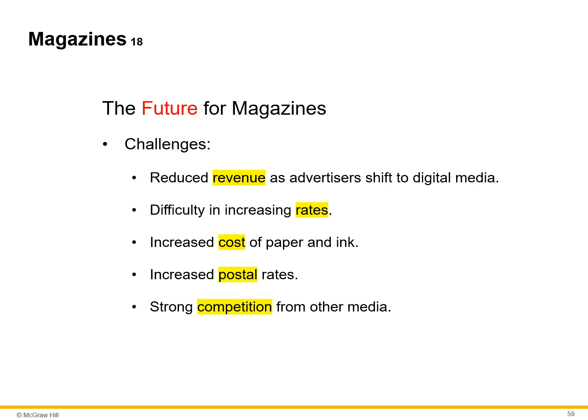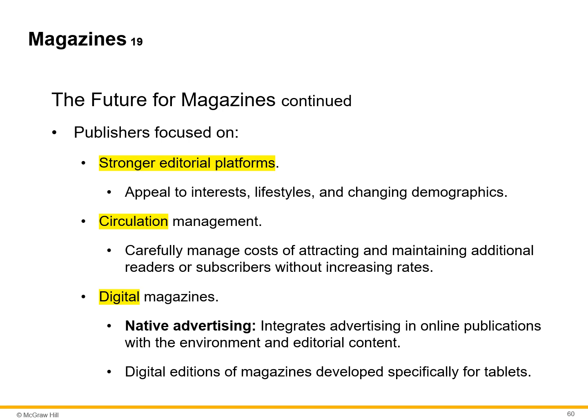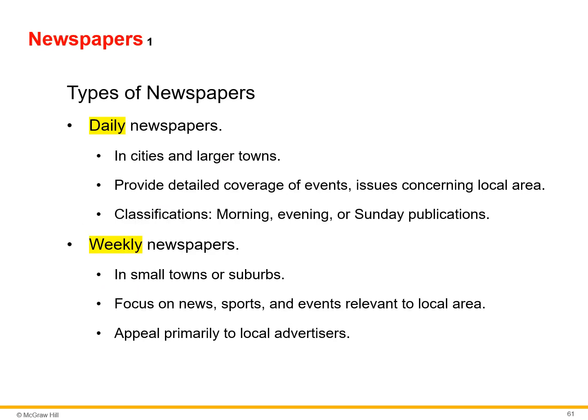Revenue is reduced as advertisers shift to digital. As you can imagine, there is difficulty in increasing rates. It's hard for them to increase the rate. There is also the increased cost of paper and ink, postal rates, and competition from others, especially digital. So the future of magazines doesn't look too good. Publishers also focus on stronger editorial platforms, circulation management, digital magazines, etc. to deal with these challenges.